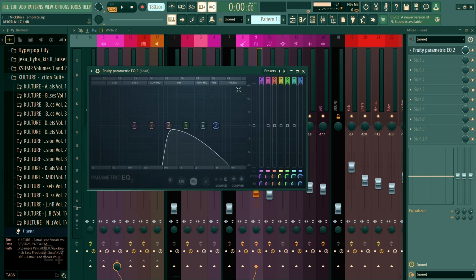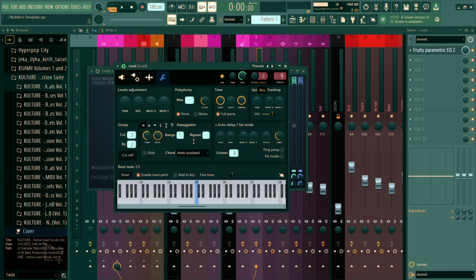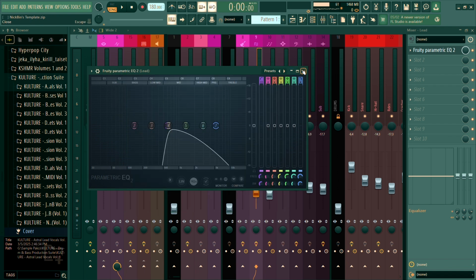Lead, I try not to go too crazy on the EQ, just add some portamento to it and things here. Now, one of the things I also recommend for your lead, for your slides and your lead, is to set it to mono. This is something I forgot to do, but just click here and set it to mono. That way you won't have any key conflicts when you're pressing multiple keys in poly. I'd recommend turning this on. I just forgot to in the template.